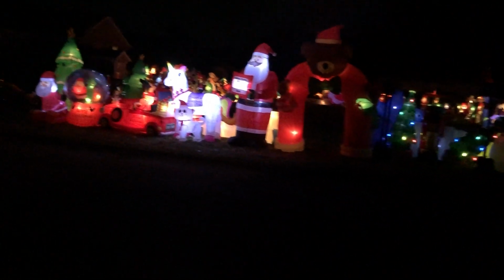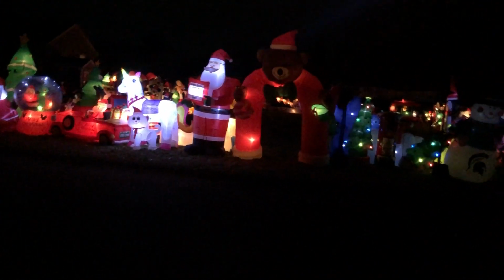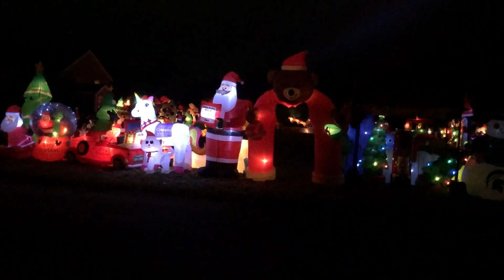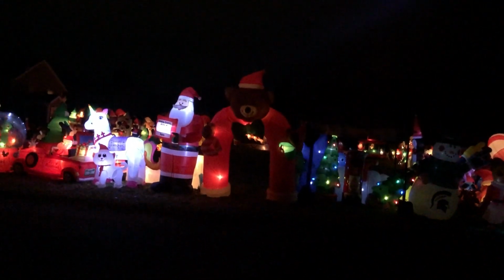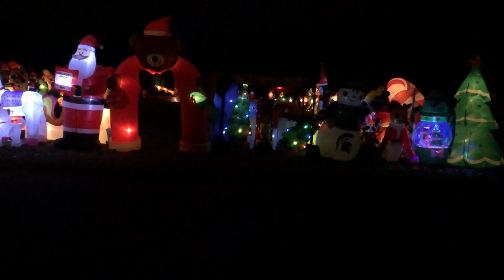We'll be done by the 12th, and I usually need a day, maybe 2 days sometimes, to do the finishing touches. You know, to make sure all the decorations are standing up correctly, and get them some extra stakes. I've got to do all the lights on the ground and all that. So if everything holds up, we should be done by the 13th or 14th, which again is great for us.